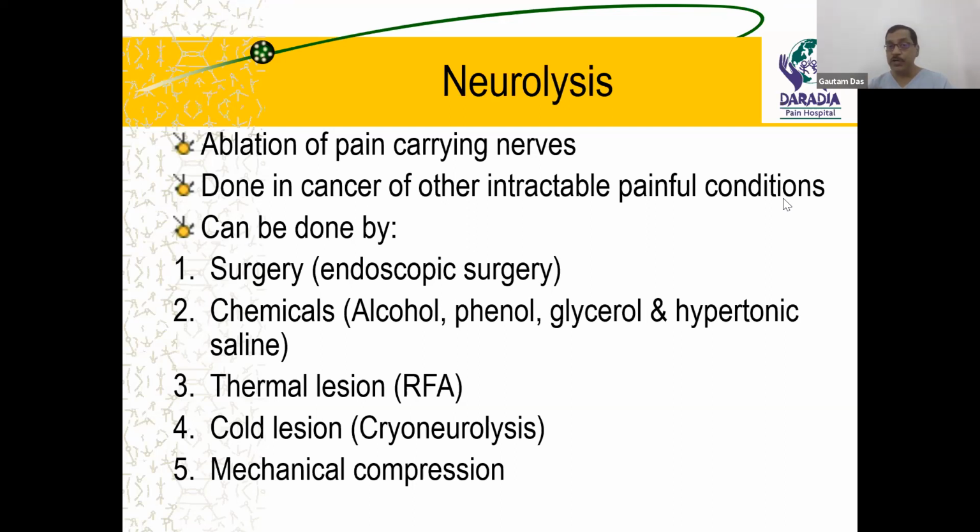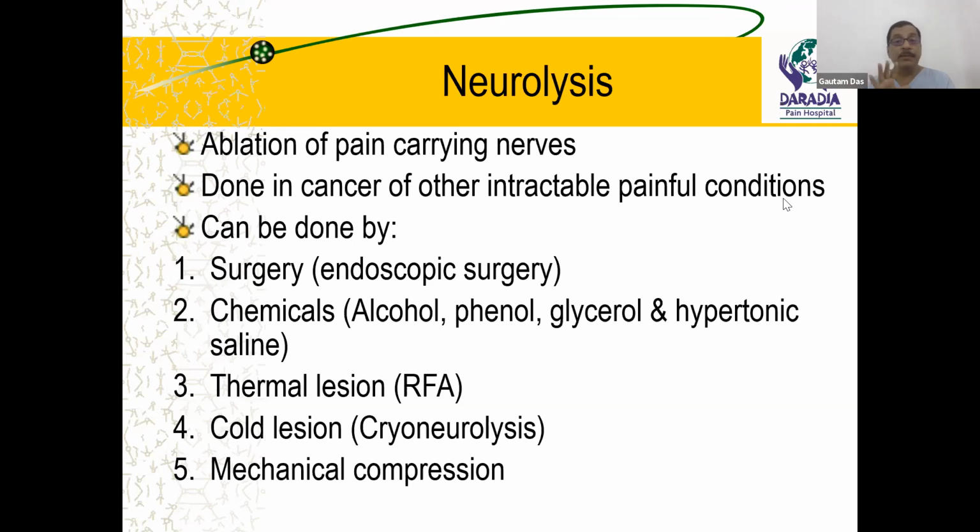So very important, if you are doing the chemical neurolysis, there should not be any nearby important structures. Like say for example, stellate ganglion block. If you're doing the stellate ganglion block here, then what are the structures nearby? There are the brachial plexus, there is the recurrent laryngeal nerve, there is the phrenic nerve coming down. So if your alcohol is spilling into those nerves, what will happen? Recurrent laryngeal palsy, hoarseness of the voice, and if bilateral, the patient is gone. Brachial plexus, the paralysis of your hand. It can cause a phrenic nerve palsy.